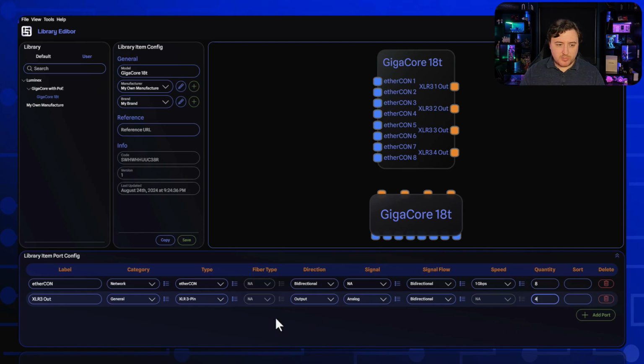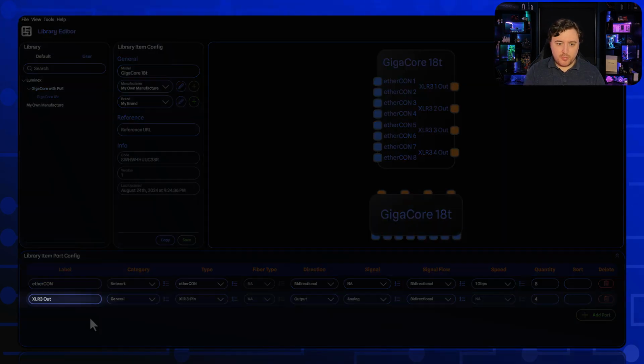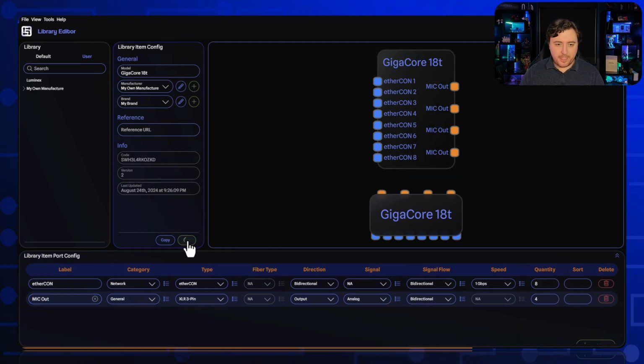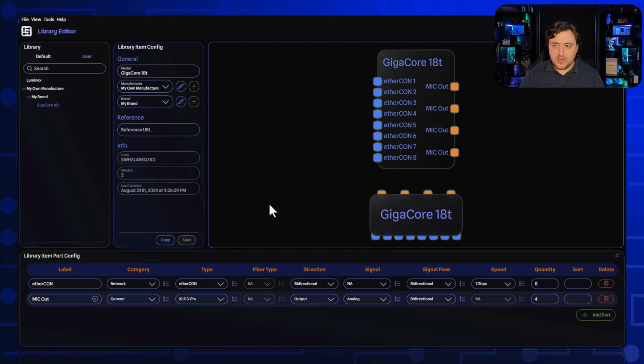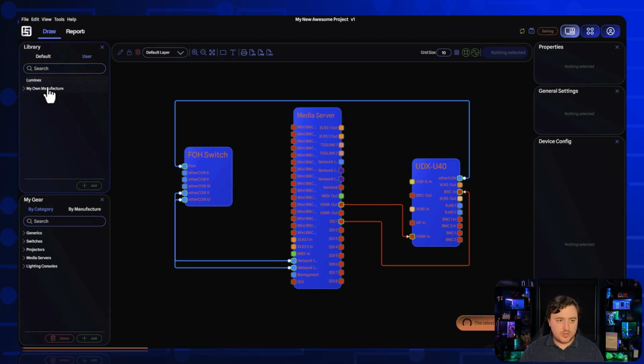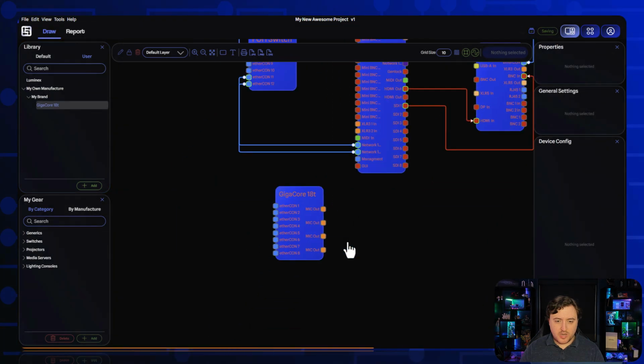If we want to give it a custom label, you can see it will default to one based on the port type and the directions, but we can say mic out, for example, and this hypothetical made up switch. We can then save it. And then when we go back to our project, we now have this switch that we can insert and use as we see fit.